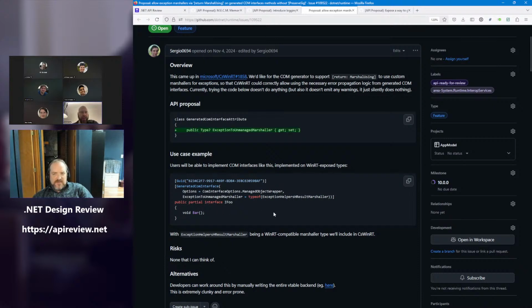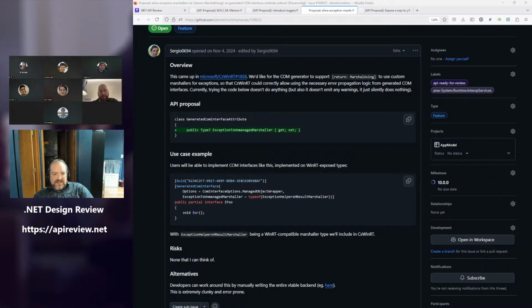The ToUnmanaged concept is pretty well defined for marshalling. Right. So is this that they make a public static int ExceptionToUnmanaged that takes an exception? Basically, yeah.